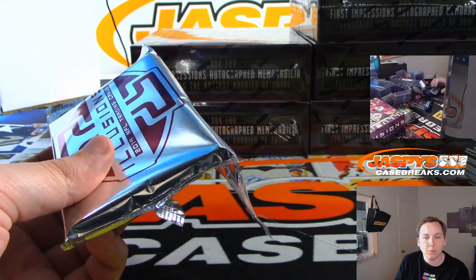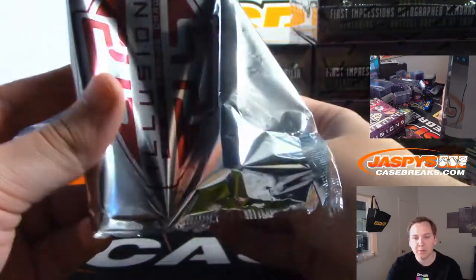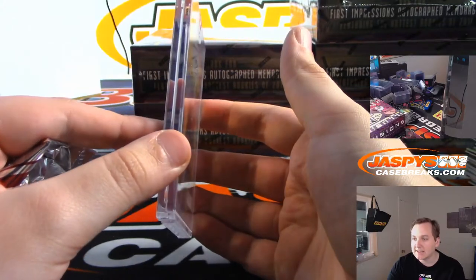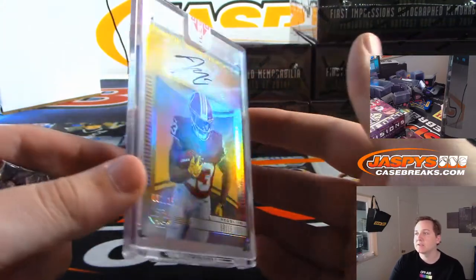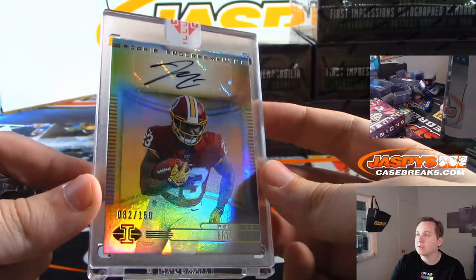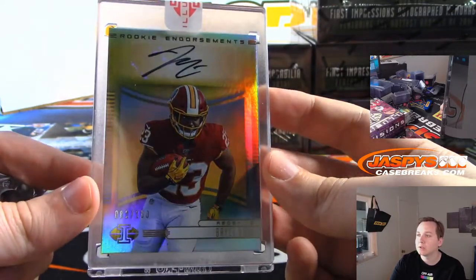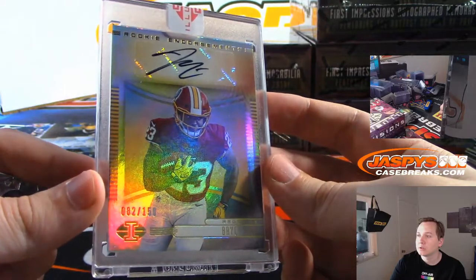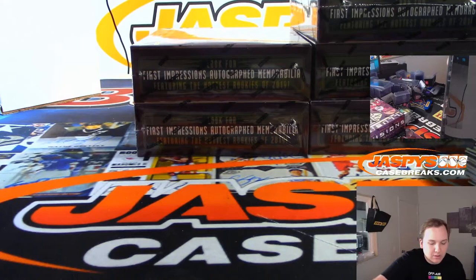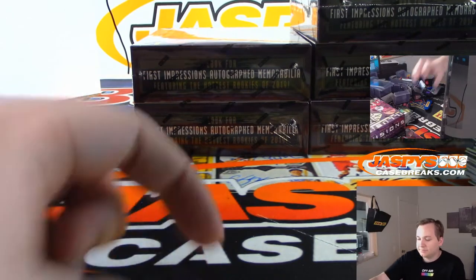NT Baseball, we've already done 3 cases. We can do more illusions. Only 5 left now. And the next in case auto is Bryce Love. 82 out of 150. Bryce Love, the former Stanford grad, going to the Redskins, and Nathaniel.